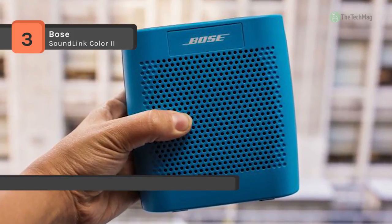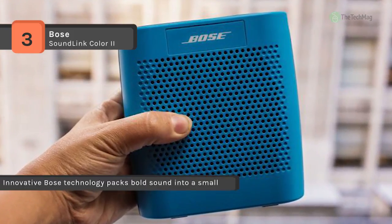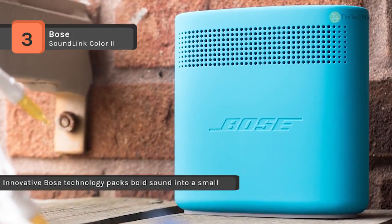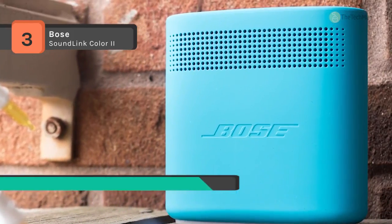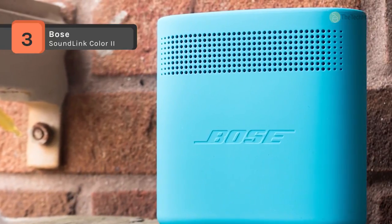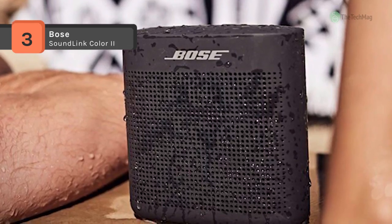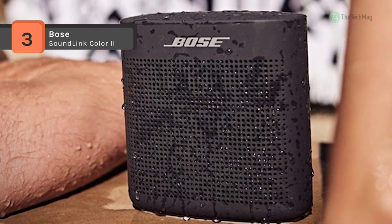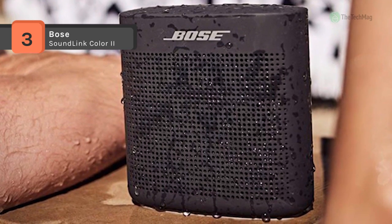Want to keep the music flowing? You're covered with up to 8 hours of music, and it's rechargeable through micro B USB. There's even a built-in speakerphone to manage calls without holding your phone. Also, you can download the Bose Connect app to drag and drop Bluetooth connections, unlock characteristics, and access updates down the line.